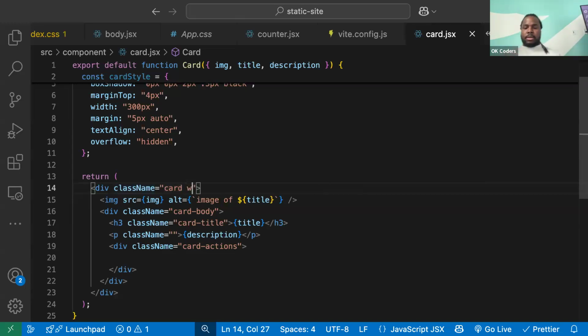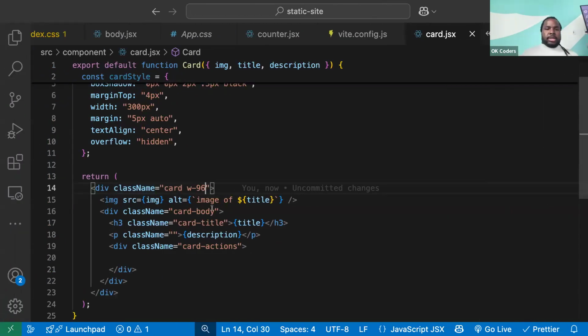So we'll go ahead and give it a width of w-96, which means it's gonna give it a width of 96. It's not 96 pixels.